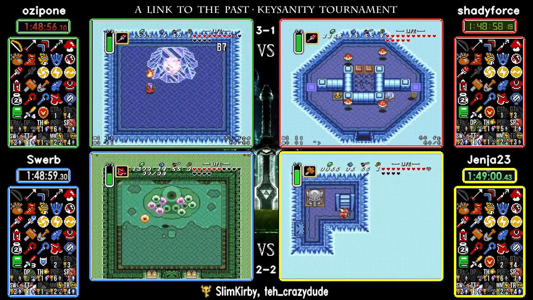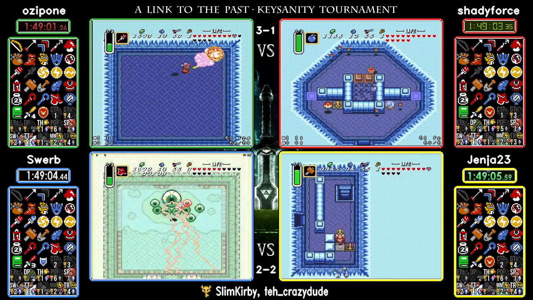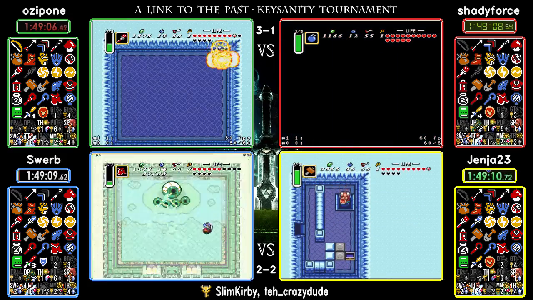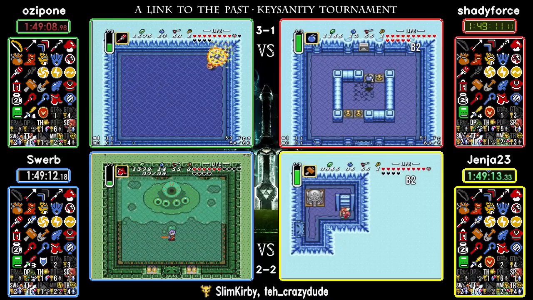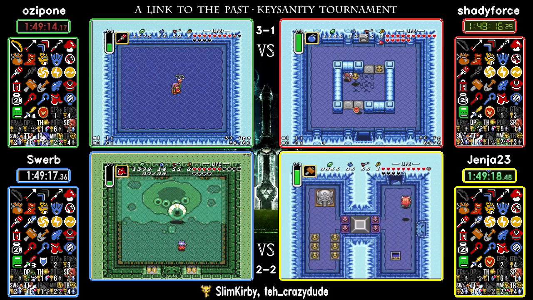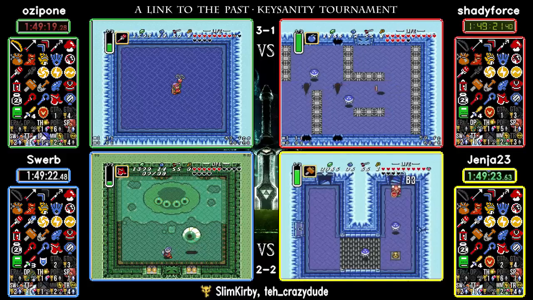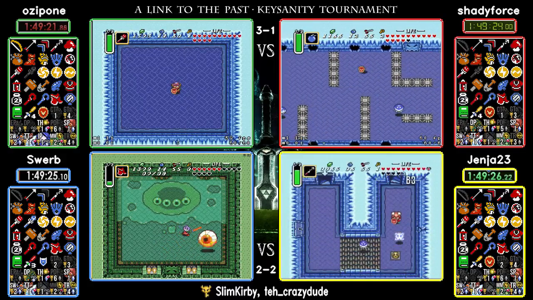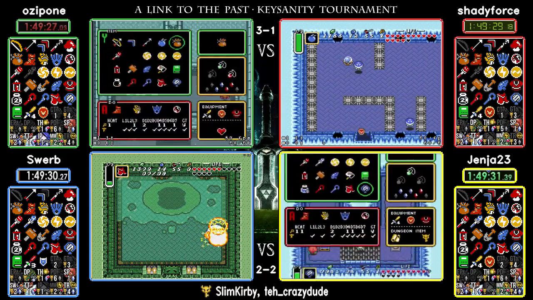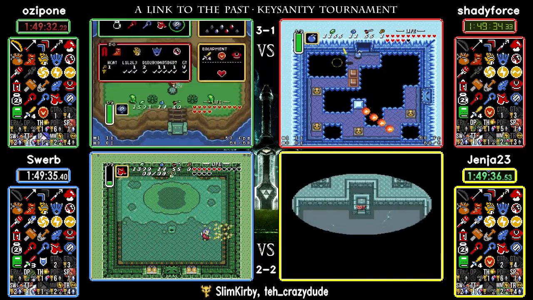The most useless key in all the games, a key to Hyrule Castle in that chest right before the big key chest location. Nice. Okay, so we might be seeing a mirror from Jenja really soon. There it is. At 1 hour 49 minutes, Jenja23 is now in go mode.